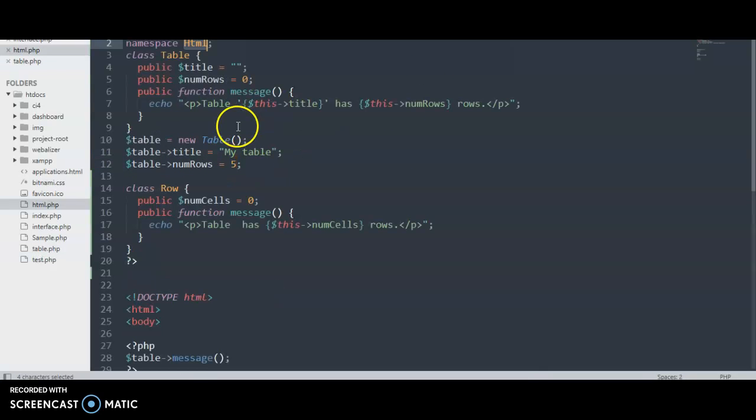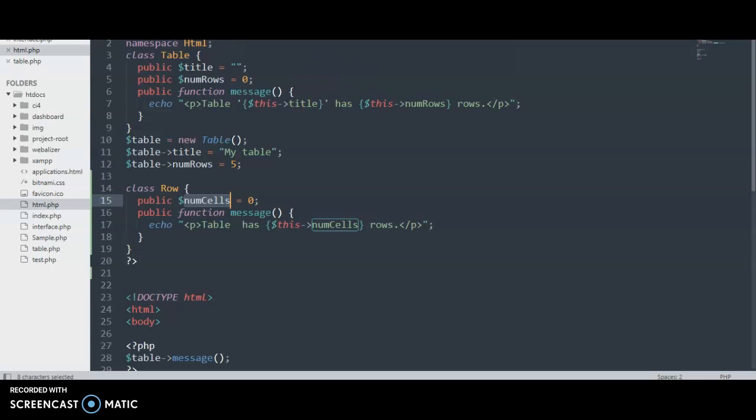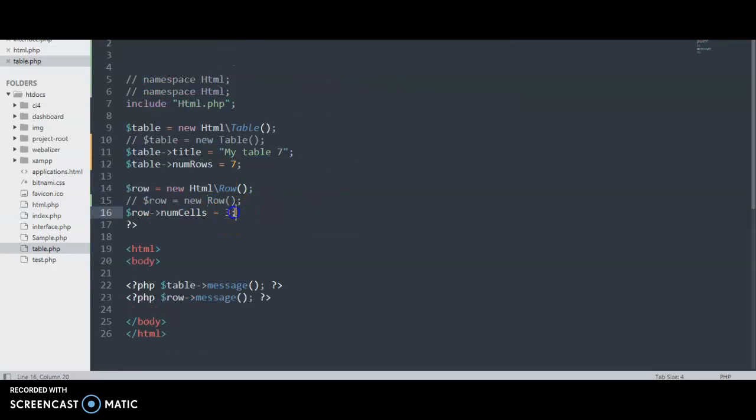Also there is another class, Row, which has numCells. So we add the same namespace and the class name Row, and we add the value 8.